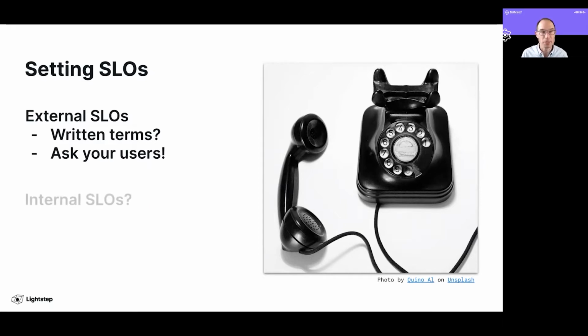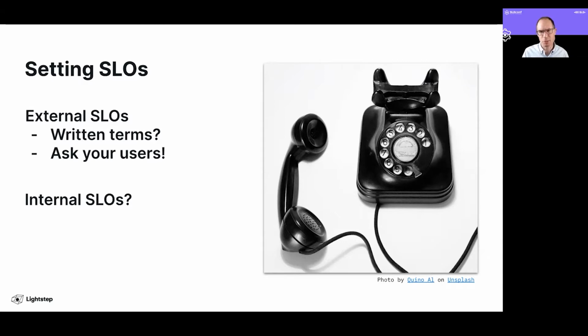What I want to talk about is actually internal SLOs. This is the case where my service is not used by anyone outside of my organization. It's just other services inside of my organization. So my customers are my coworkers. At least in what I've seen, these internal services often form the majority of services within an organization. So I think thinking about those SLOs is pretty important.